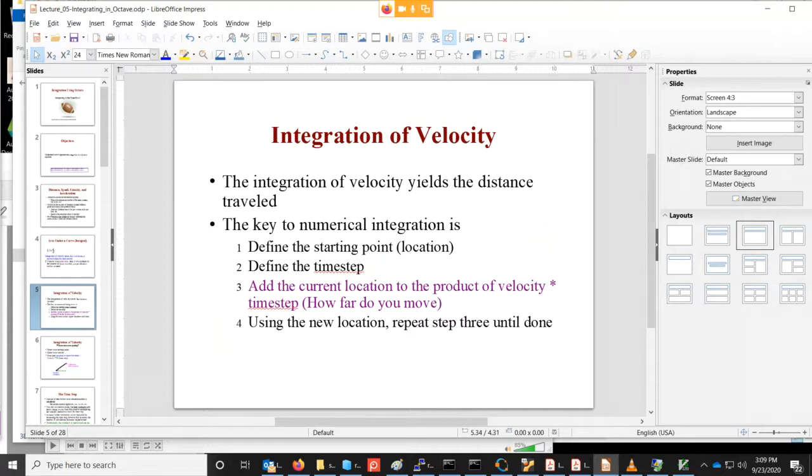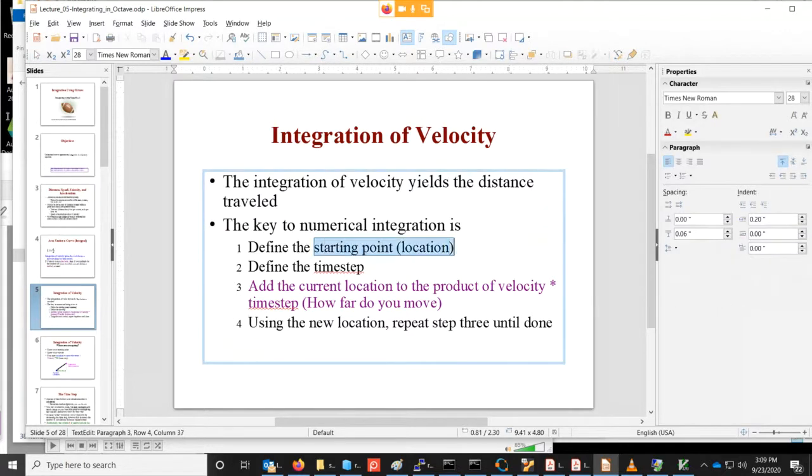Of course, we have to have a starting point. I'll use the term later in the semester, and I'll talk more about initial conditions. So I've got to have, where did I start? What is my initial speed? I've got to know something about what's happening, and that something is usually what we call the initial condition or the starting point.